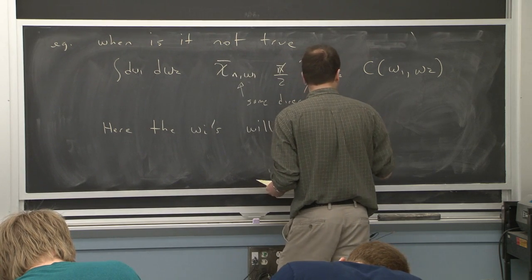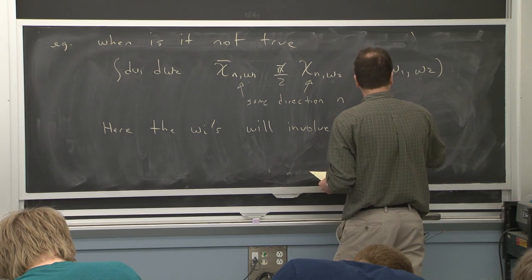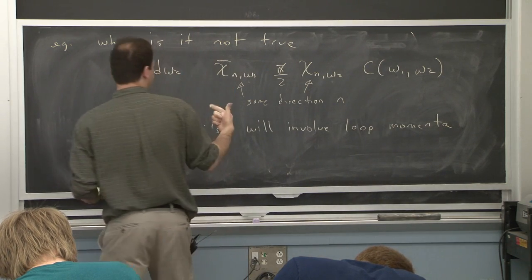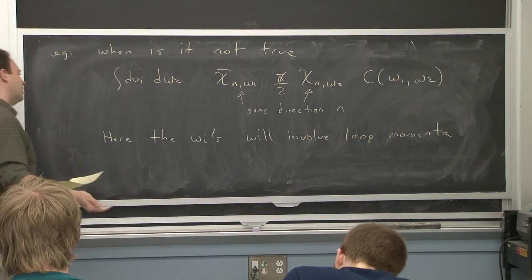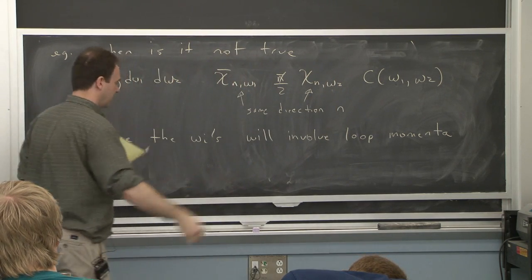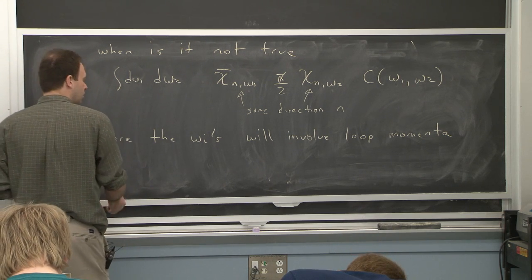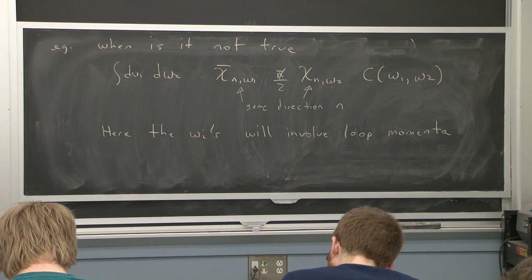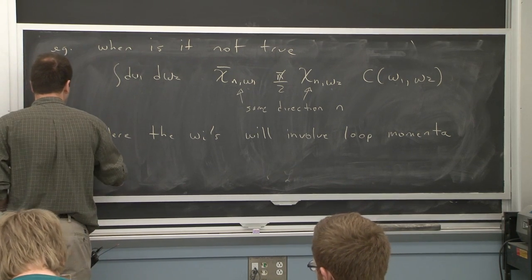So if we think about inserting this operator, then some of these will involve loop momenta. Actually, it turns out that one combination of the W's is still fixed by external kinematics. So think about the overall delta function on this product. That would be fixed, and then some difference of these W's would not be fixed. That's the true story, but at least one combination is going to involve the loop momenta.